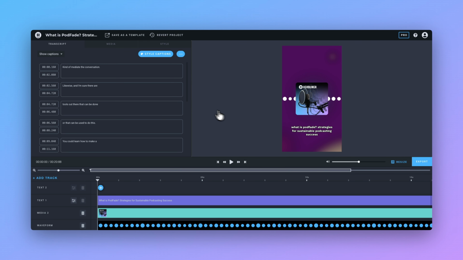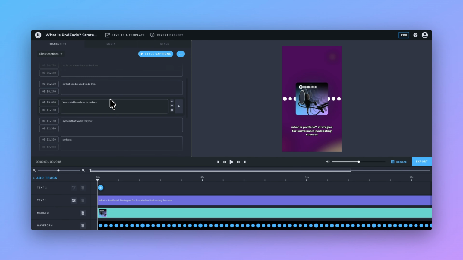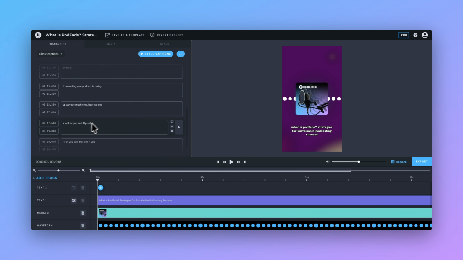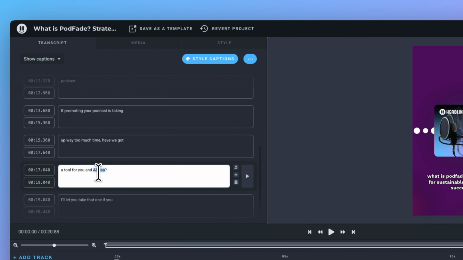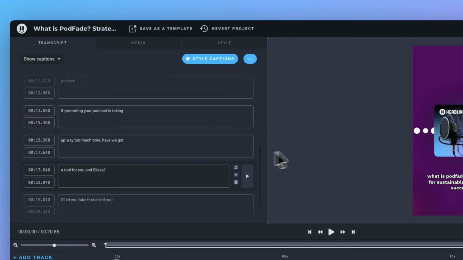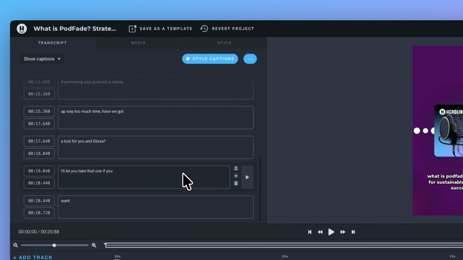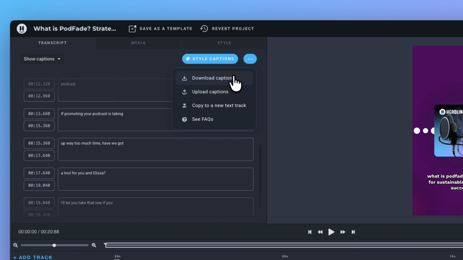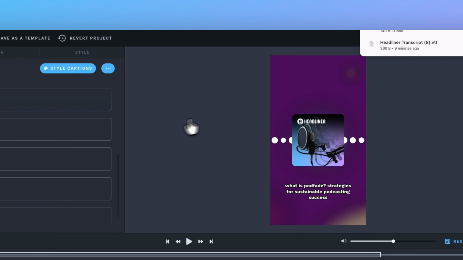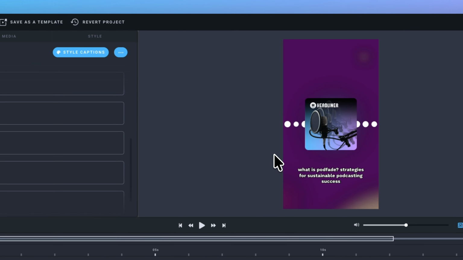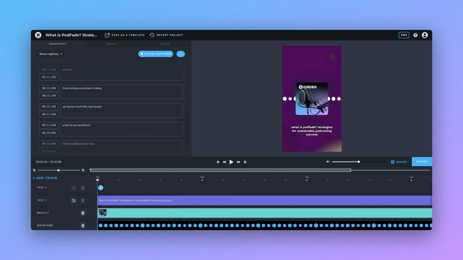And then you can see once again, very similar to how video looks, just instead of our video guy, we've got our audiogram person here instead. So once again, you can thumb through, make those changes, retime things as you see fit, any corrections. So for example, spell my name Elissa, go ahead and make those adjustments. And then should you want to download, go ahead and download those captions. And now you've got everything that you need to upload this to YouTube and wherever you should so choose.